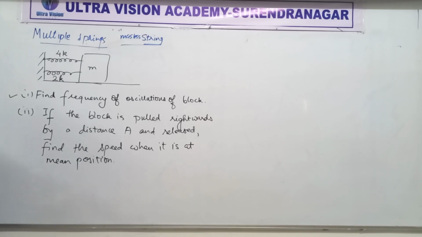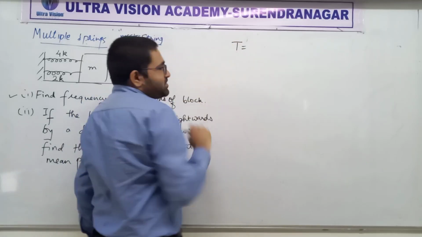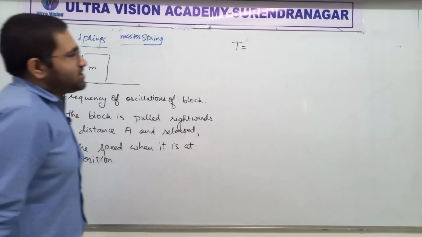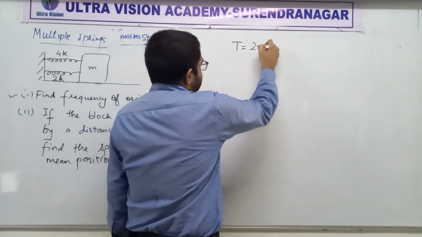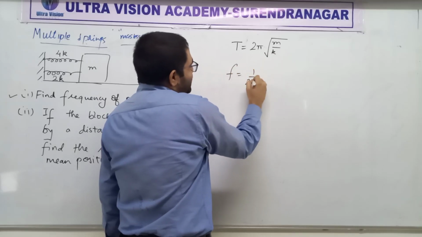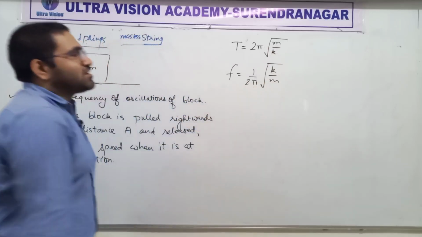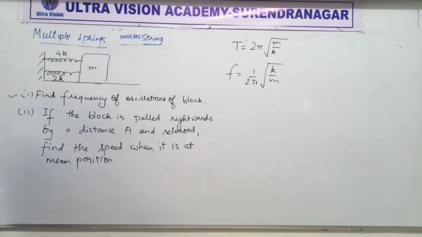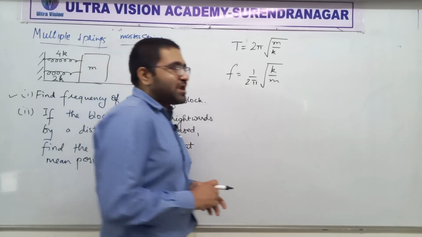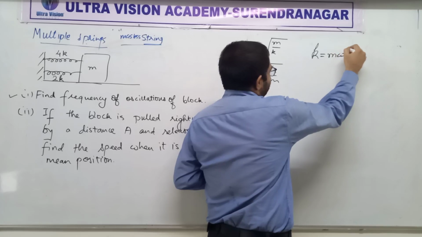Some of you are making one slight mistake. Have a look here. The question is not time period. Right? The question is not time period, but suppose you want to still find it, time period formula is 2 pi under root m by k. Some of you are mixing the formula of frequency and time period. Be careful. You know, sometimes even I have this confusion. How to get out of it? I don't worry about all this. I remember this formula.